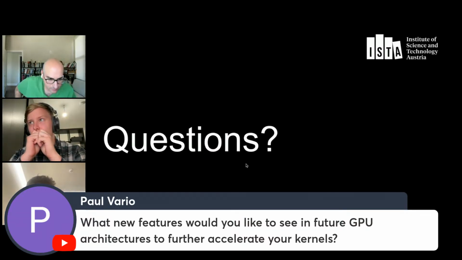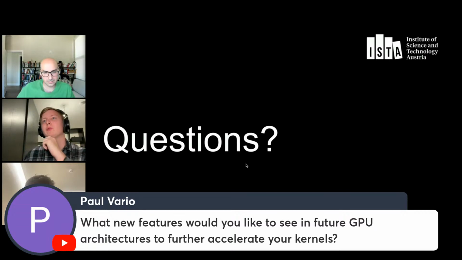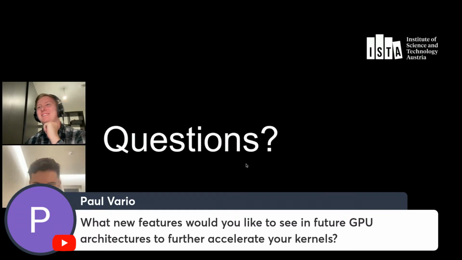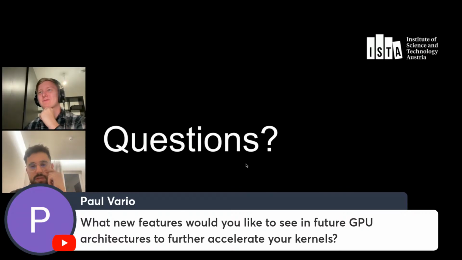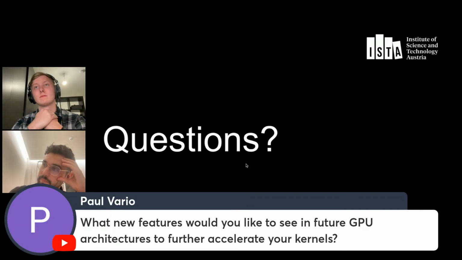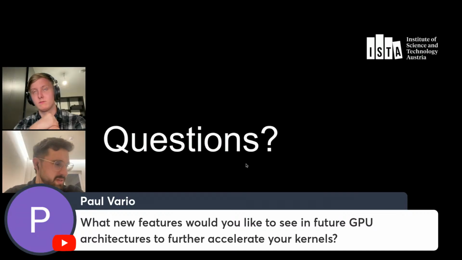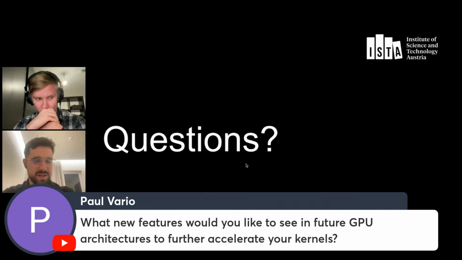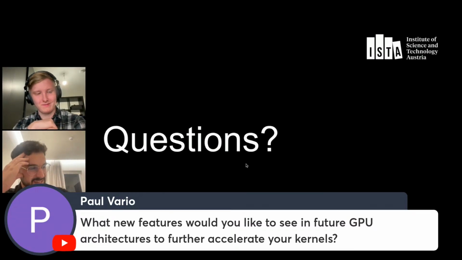So I think this one's for you, Roberto. What new features would you like to see in the future GPU architecture to further accelerate your kernels? Oh, that's a very good question. That's a very good question that I don't always ask myself. I just adapt the implementation that we have to the kernels available.